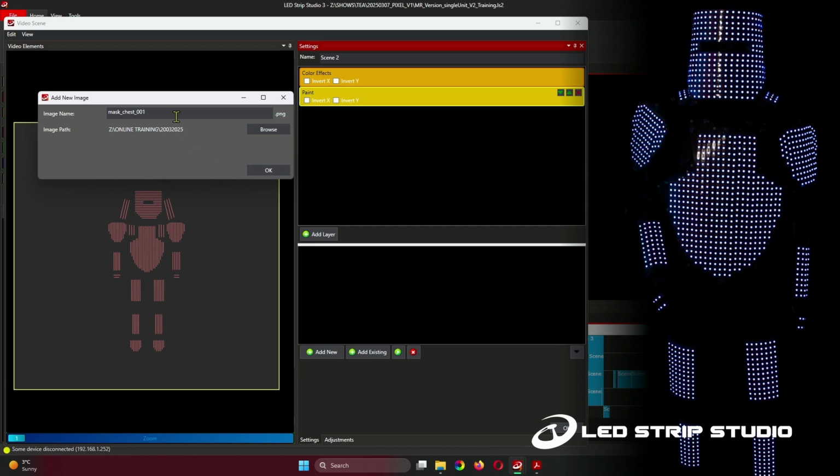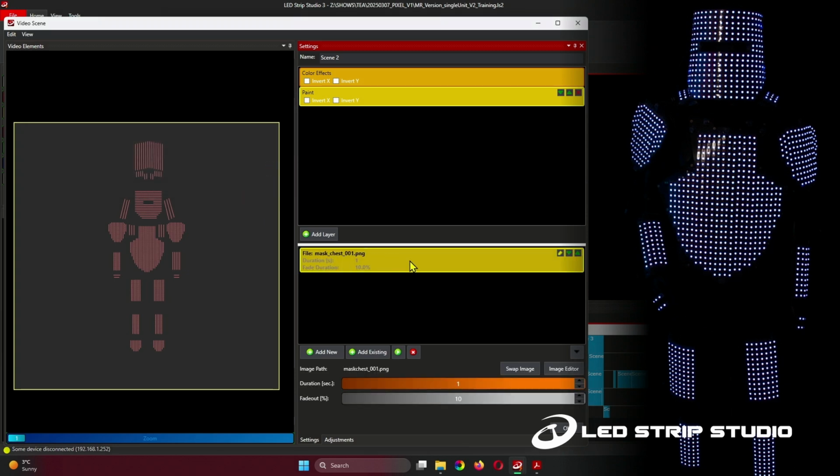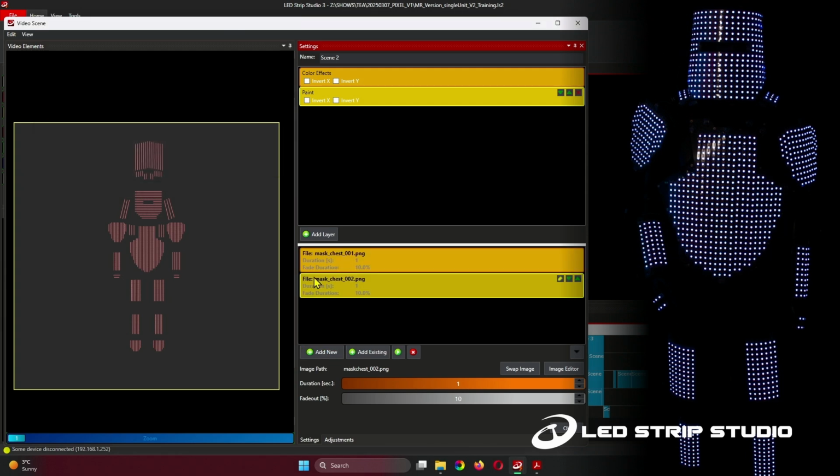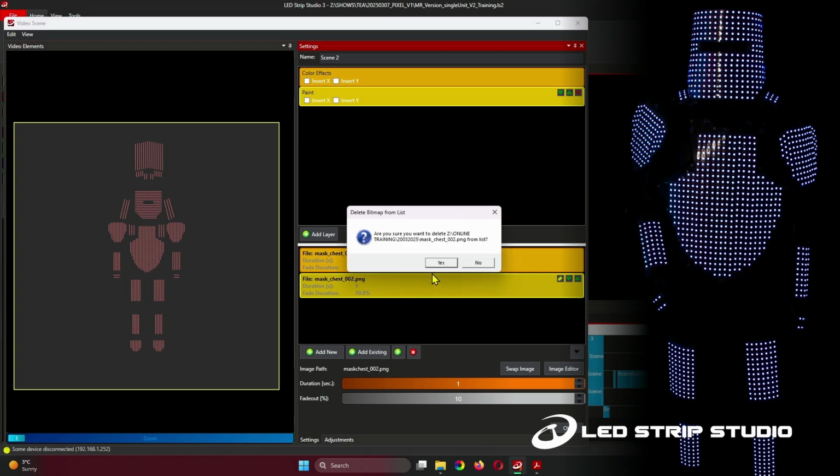So it's probably a good idea to find some naming structure, and also perhaps to create a new folder where you will save your images, so that you will be then able to find them easier on your PC. So let's create a new image, and as many layers as you will add here, you will see that they are adding into the list over here. We can delete this one for now.